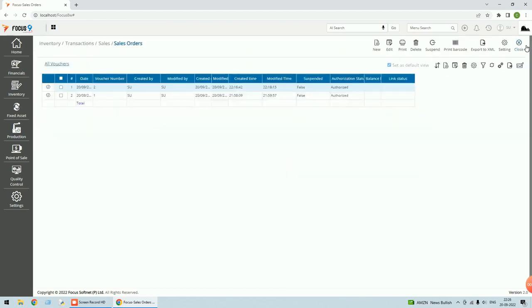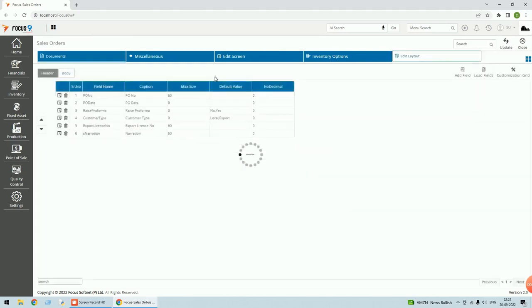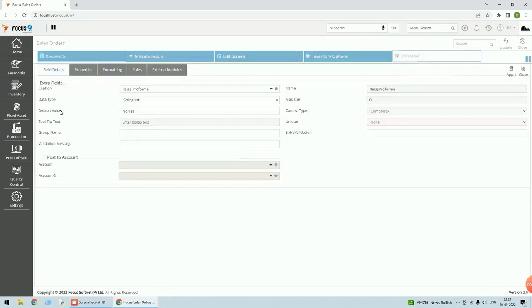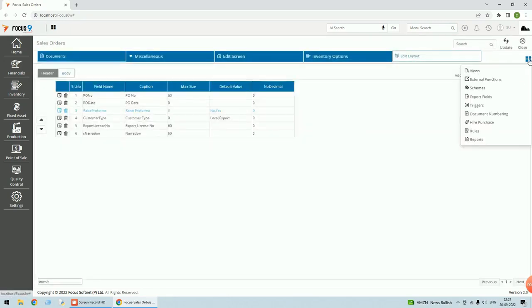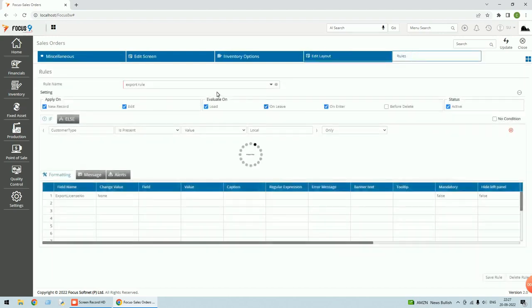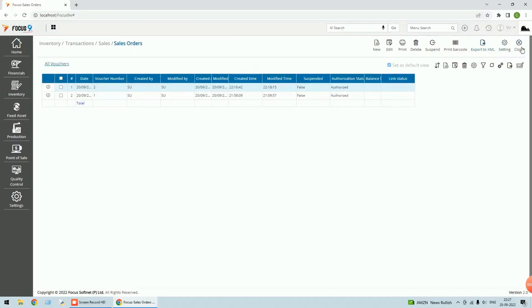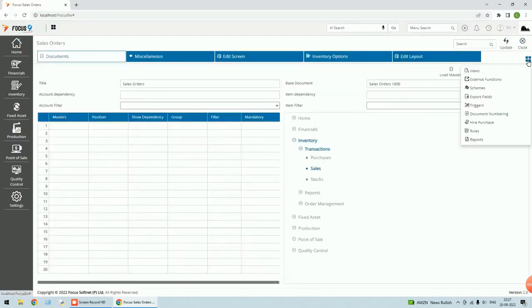Now you have to check what the field is defined as there. The raise proforma is defined as a string field. What we have used in the string list for the rule, the same thing we have to use in the trigger also. I go to settings, again to the trigger option.